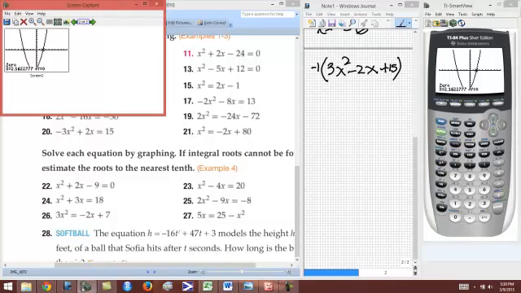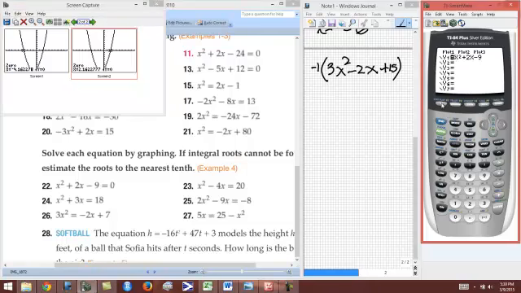Let me take a picture now. Normally, you would write this. This is what is going to go into your answers for your homework. Okay, this is what you're going to write down. When x equals negative 4.16, y equals 0. When x equals 2.16, y equals 0. Okay, so that is the answer to, what is this? I don't remember what problem I was working on. For 22. Okay, so now let's do 23.